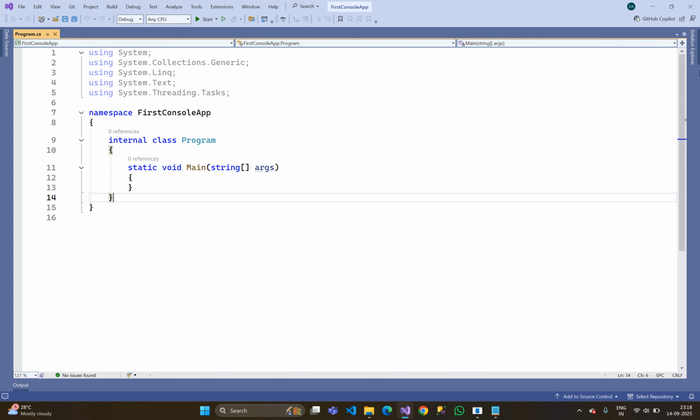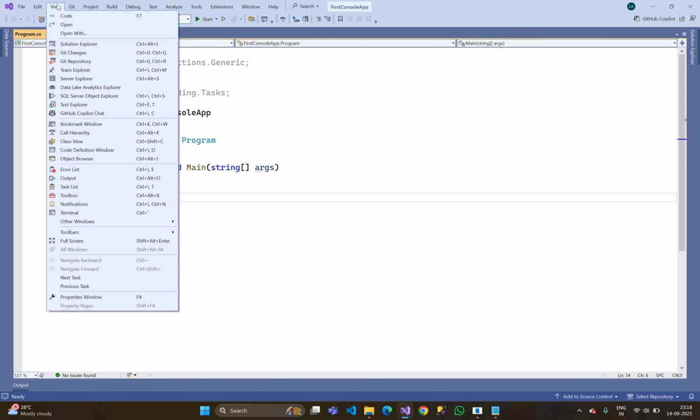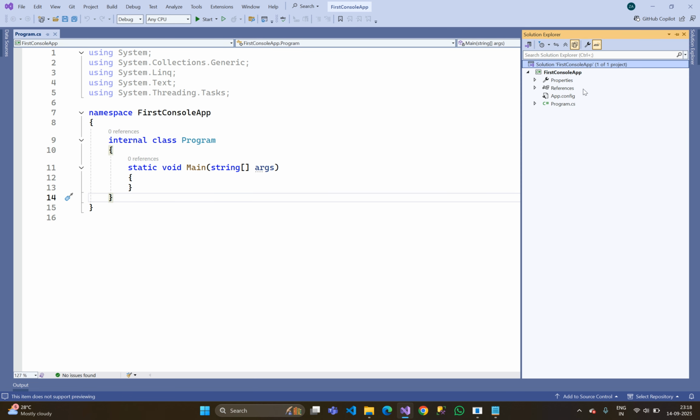If you don't find this, then you can go to the View menu and click on Solution Explorer, then you get it here. Solution is a collection of projects, and a project is a collection of items.